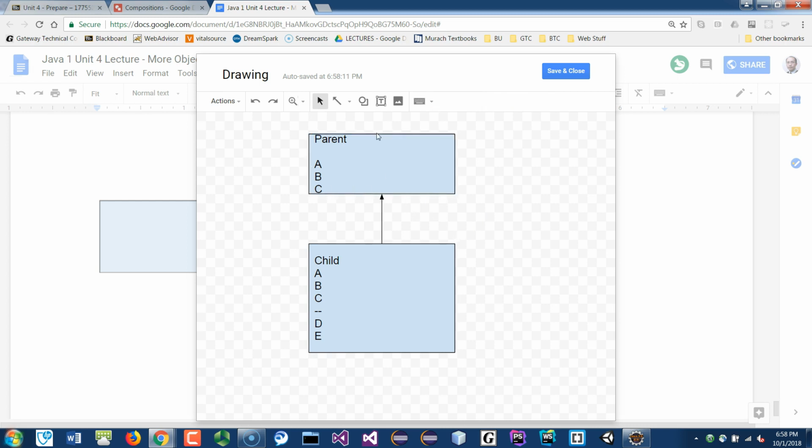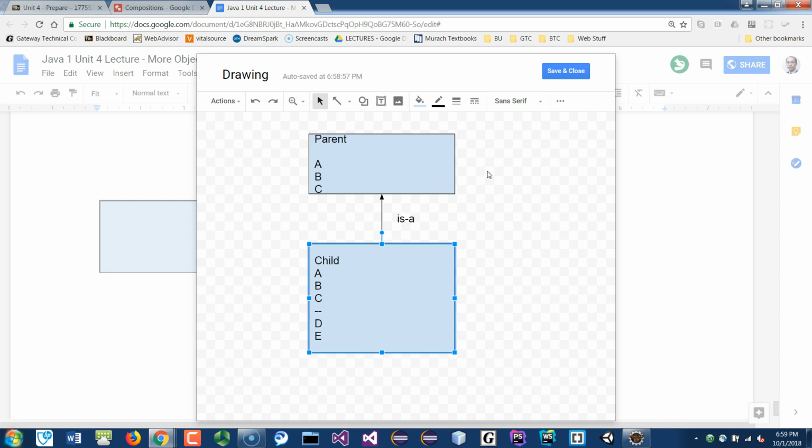So this is what's called inheritance, and inheritance has this thing called an is-a relationship. It forms that relationship from the child's perspective, going up. So if the parent is a pet and the child is a dog, then the dog is a pet.